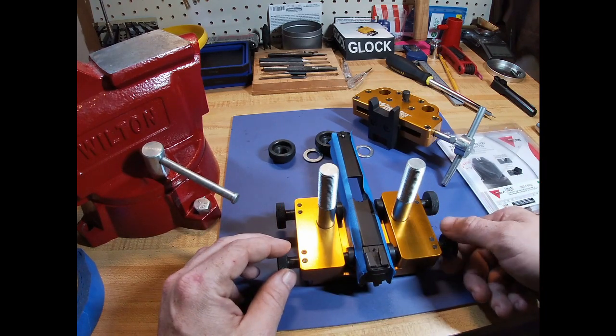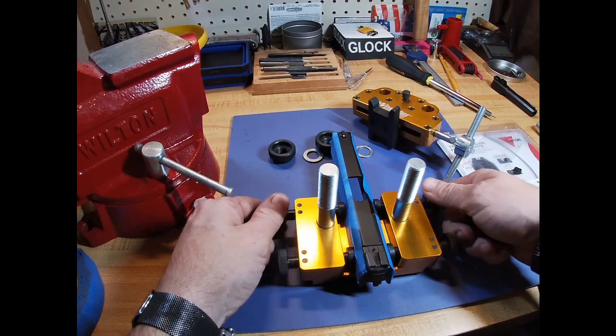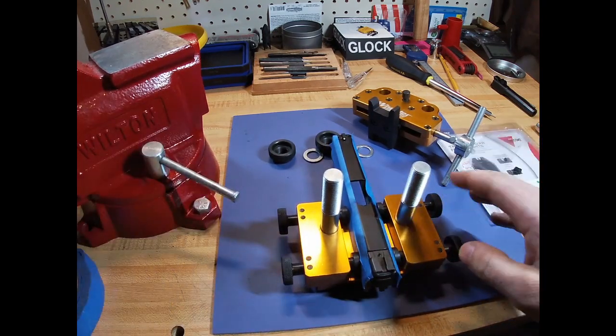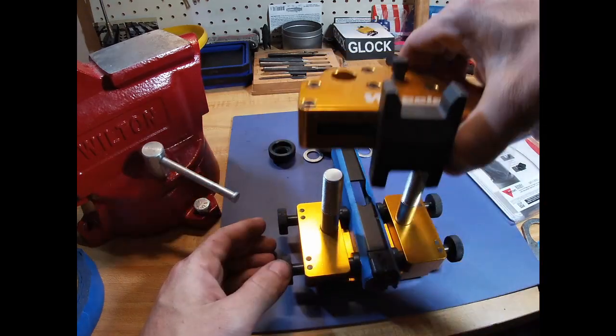A little bit over in the back. Tighten those up pretty, just snug. You don't want it moving around. So I'll tighten those up. And now I can drop this back on.